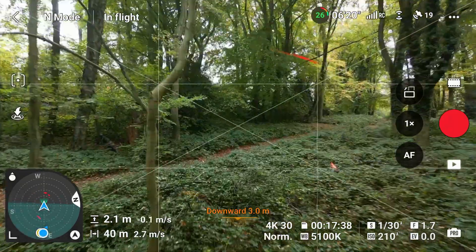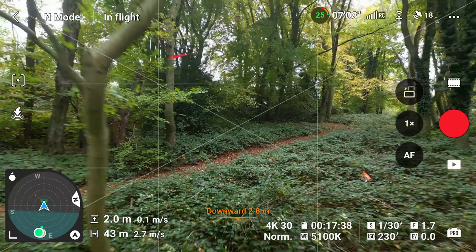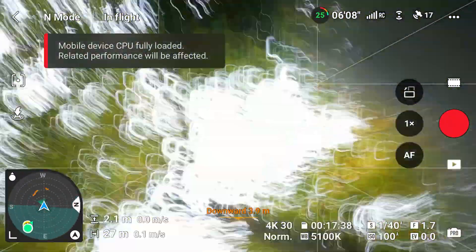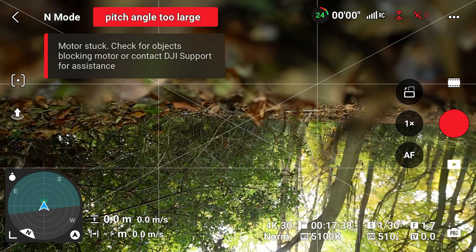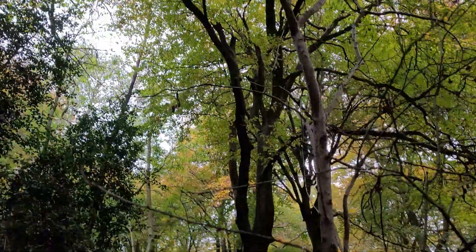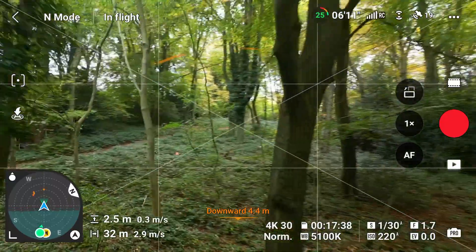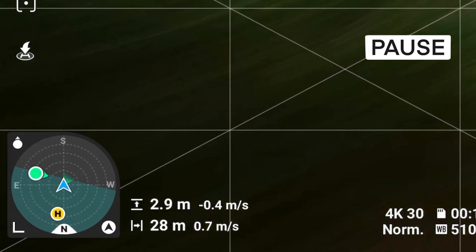This was definitely a very tough environment to fly through, but now let's see how the drone handles flying backwards through the same flight path. The manoeuvre begins as expected, but just before the drone flies out of the bush, the drone falls to the ground. So, why did the drone crash? It's not too difficult to see why. The drone ended up right underneath a lot of really thin branches, and it seems as if the obstacle avoidance sensors can't detect small objects like this, leading to a crash. If we look at the radar right before the crash, there were no obstacles showing up, meaning that the thin branches were indeed overlooked by the sensors.